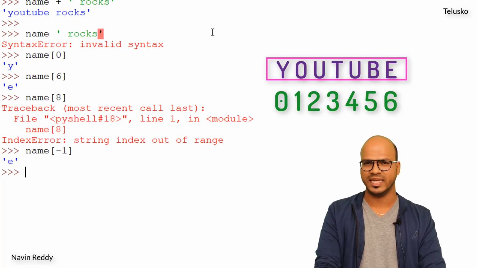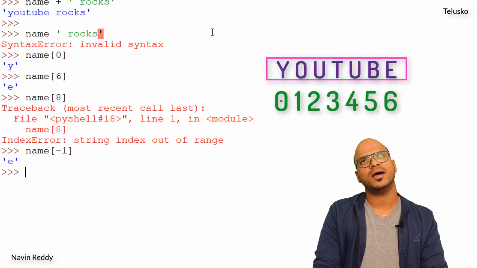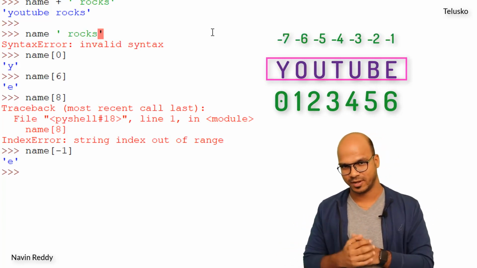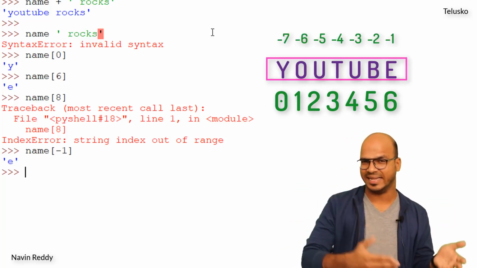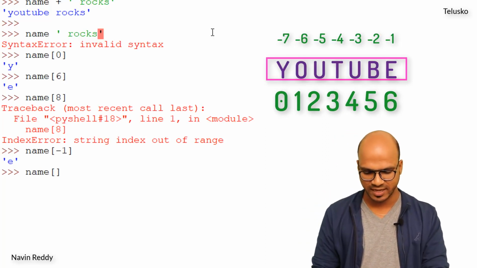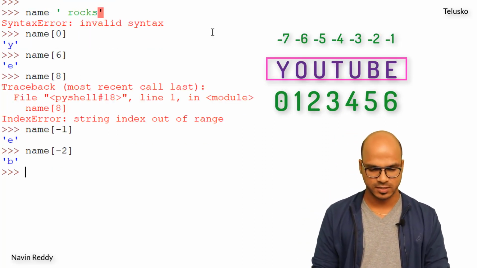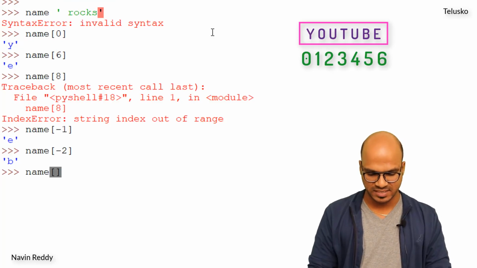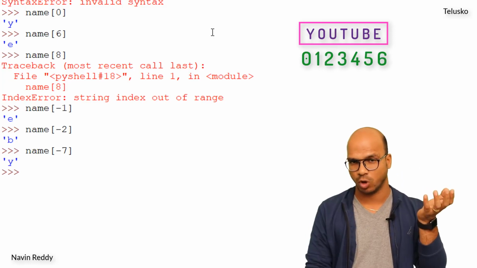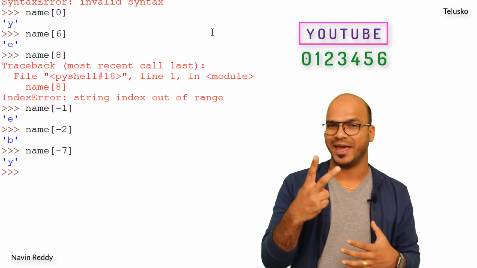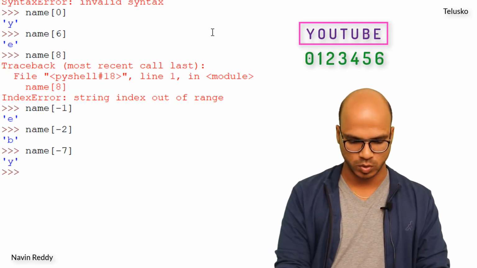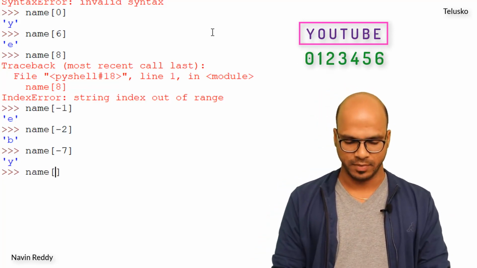So when I say enter, you got E. Okay, so the answer is, when you use a minus number, it will start from right to left. So it will start with the ending, which is E in this case. That means if I say -2, it will give you the second last letter, which is B. That's right. And if I say -7, which will be the first one, right, which is Y. Oh, it works. It goes in reverse order now. Now what if I want to print 2 characters, not 1? So let's say I want to print Y and O. So in this case, I will say name, and I will start with 0.